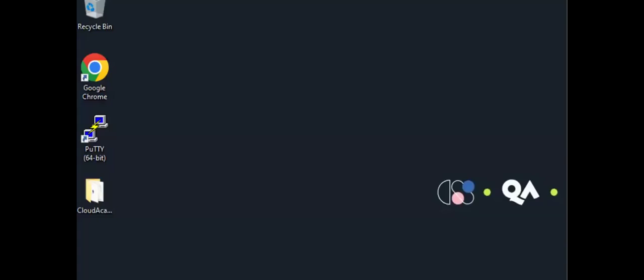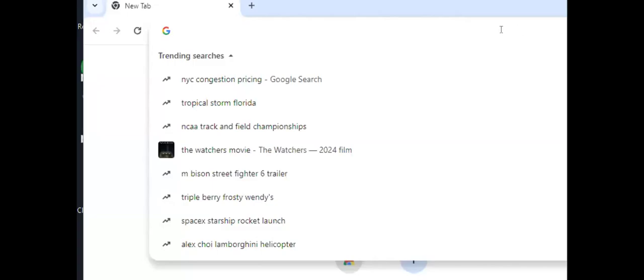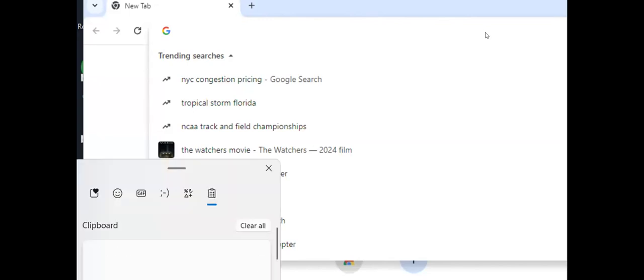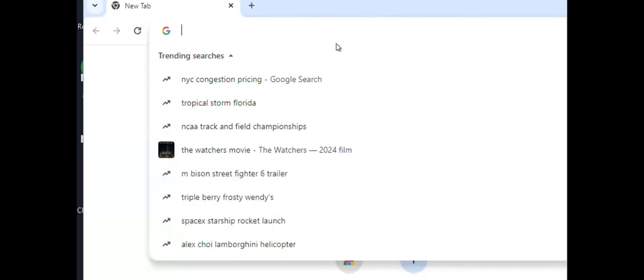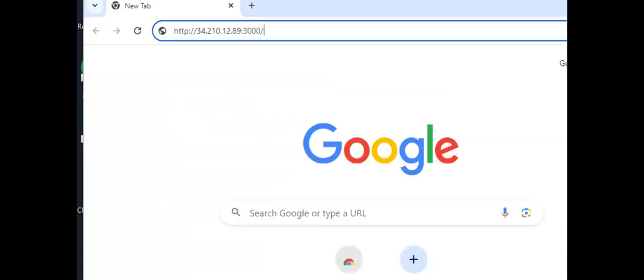Now I'm expecting to connect. I have an option, that is Google Chrome. By using this Google Chrome, I'm expecting to connect to my IP address. So I'm opening this Google Chrome and I'll paste my command there. I just pasted that IP address. Three thousand here is the port number. Now I'm clicking on enter here. You can see it was loading.